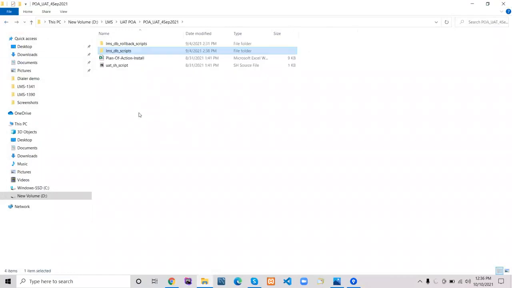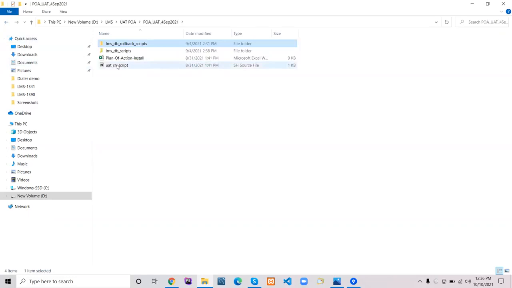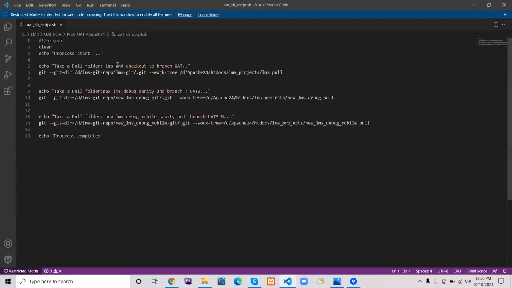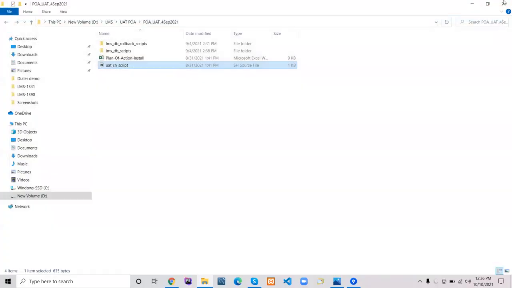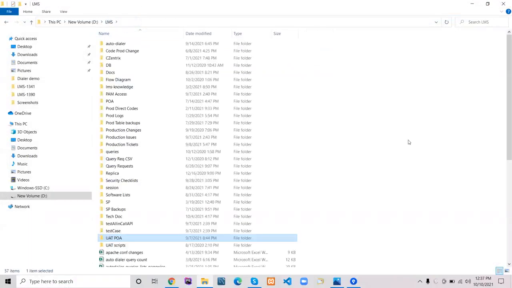If there are any database scripts that need to be executed for a particular task, then those scripts, along with their rollback scripts, will be given. And then one .ss shell script will be given, which will take a pull of the git repo. This is for the UAT POA. Now for the production POA, we have a QC server access.